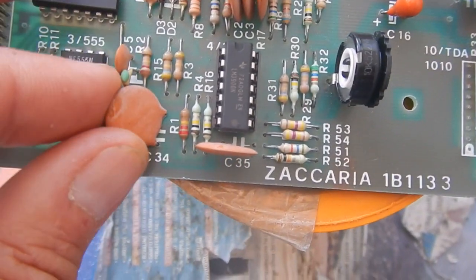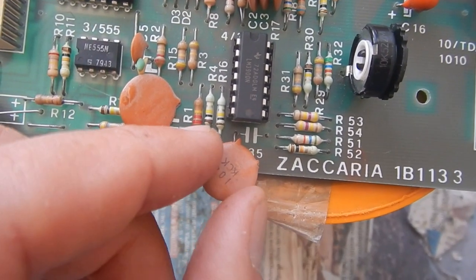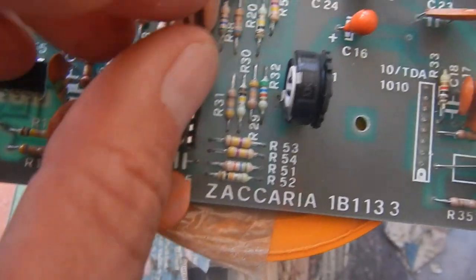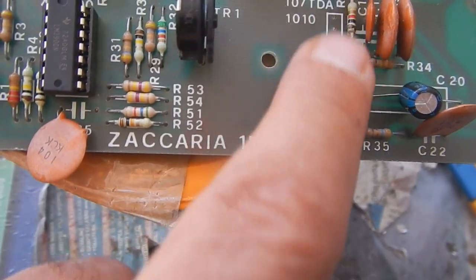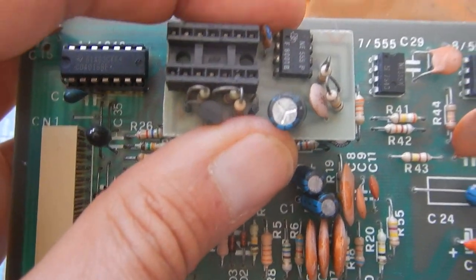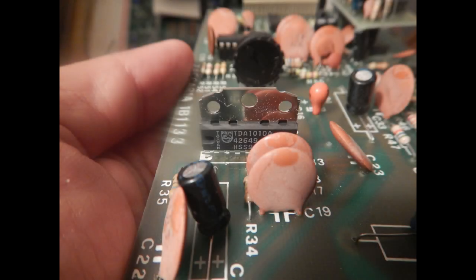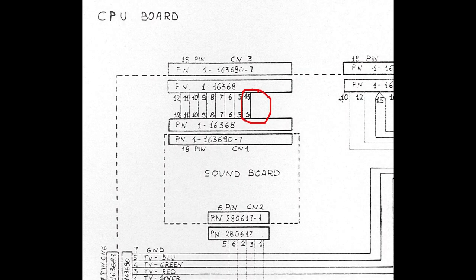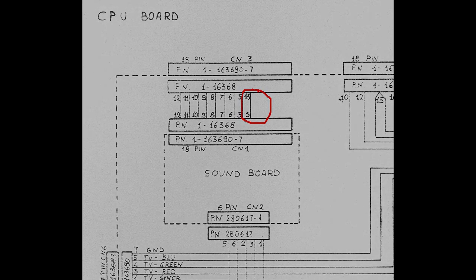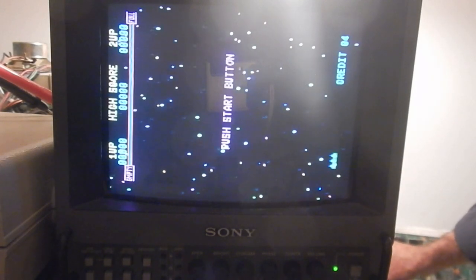This game has a separate sound PCB, so I've also got this one to be repaired. Here we have a broken capacitor. The audio power amplifier is missing too. This daughter board looks like a factory modification. According to the schematics, the daughter board is indeed a modification of what appears to be a nearly Galaxian sound PCB prototype. However, I've replaced the missing audio amplifier and the broken capacitor, so this board can now be tested. The connection between the sound and the CPU PCBs is almost identical to the Astro Wars one that I already have made, but this game needs an additional wire that can be easily added. So let's power up and start the game.